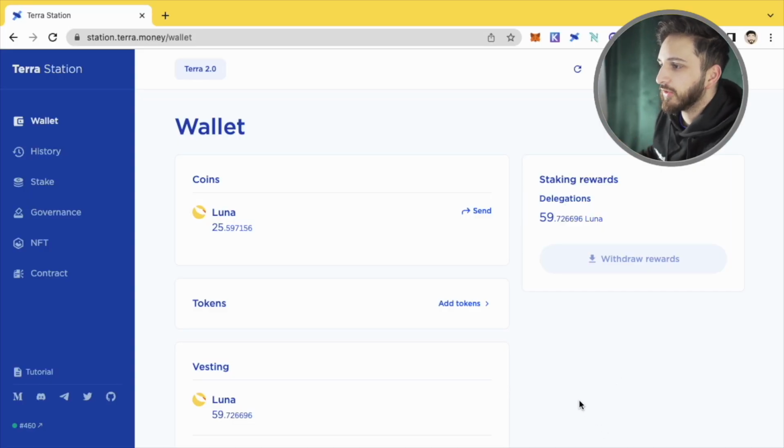How do you even see what's going on? Well, you need to go to Terra Station. You can just go on Google and type in Terra Station and you'll come to an interface like this, which you can connect to your wallet with. As you can see, I've done it with one of my wallets here. You'll come to this dashboard, where you'll see how many tokens you've got in your wallet and what's being staked at the moment.